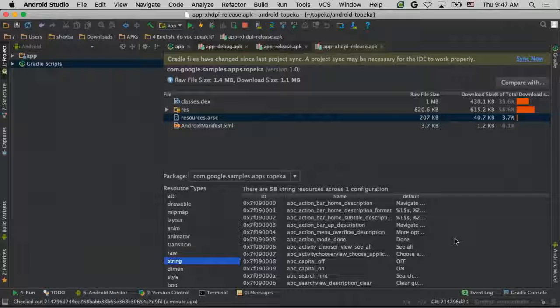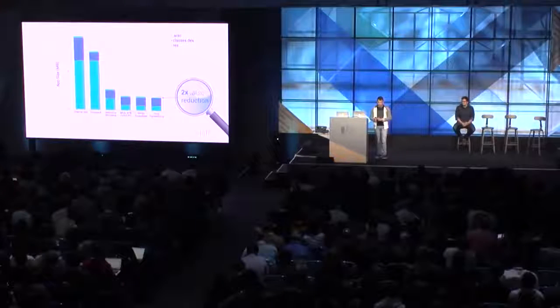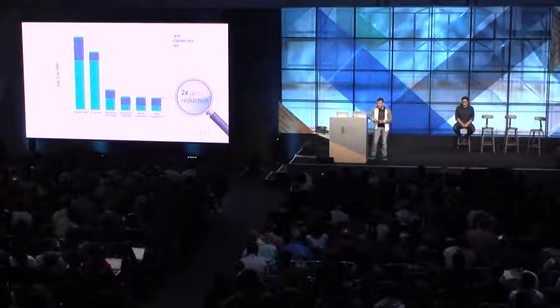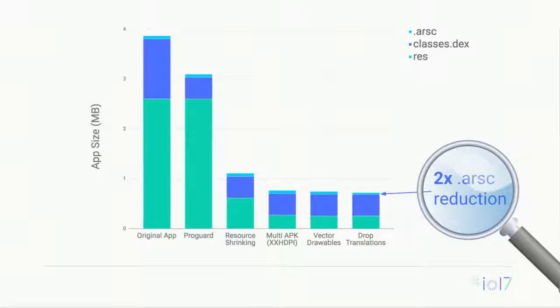So I know this is hard to see the difference, but if you look under your seats, you will find a pair of binoculars each. Made you look. As promised, ARSC is now 2x smaller, although in the big picture, this doesn't do much since it was small to begin with. On the other hand, I've seen real apps that are 40% ARSC. True story. So once again, your mileage may vary.